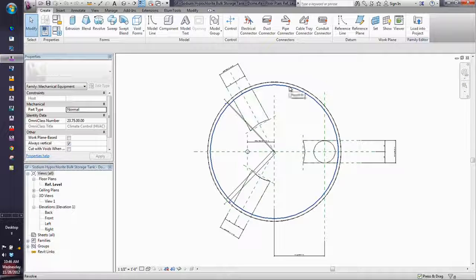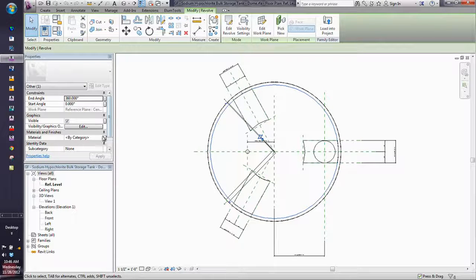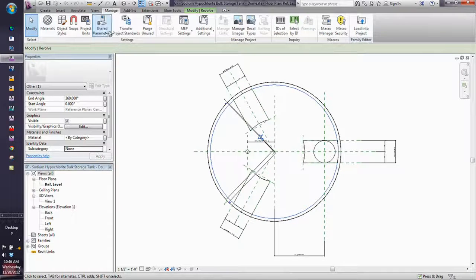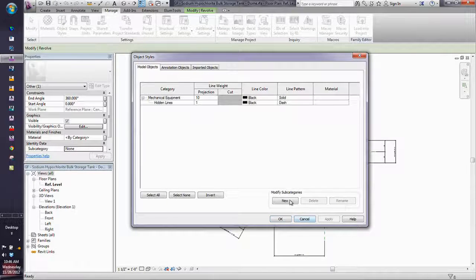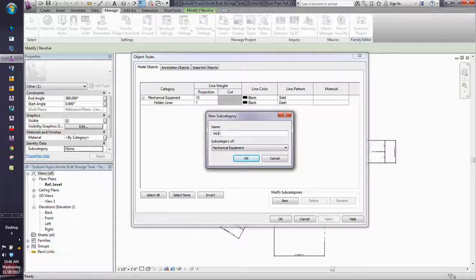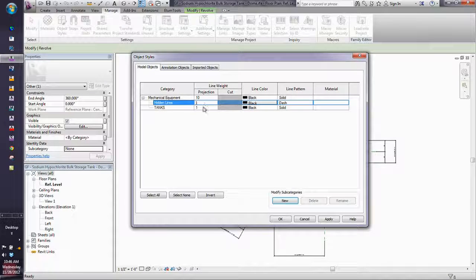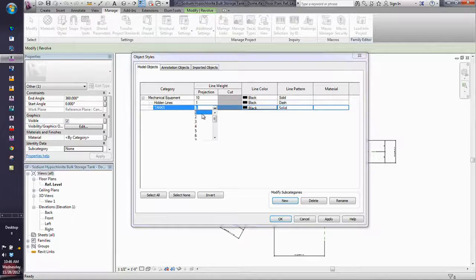And to make the projects run a little bit smoother, we actually grab the geometry in here and assign it to a subcategory inside the family. So we'll manage it right here. Go to our object styles, new subcategory, tanks. Give it any color you want, any pen weight you want.